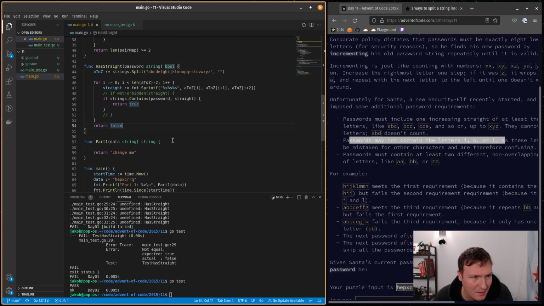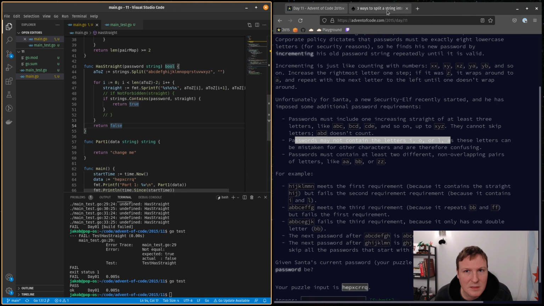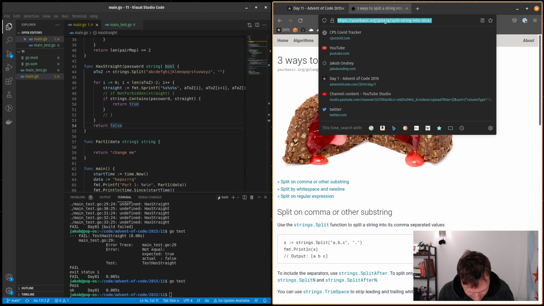Now the final thing that we're going to have to do is iterate over what that next password is. How do we go, what their example is, XX, XY, XZ, YA, like how do we step up that way? I have no idea. So let's see if we can figure something out.